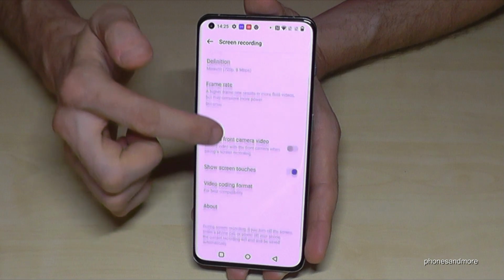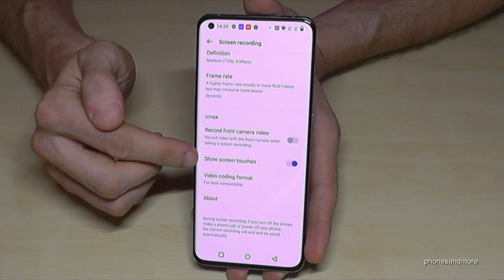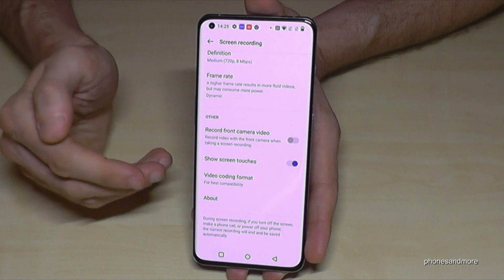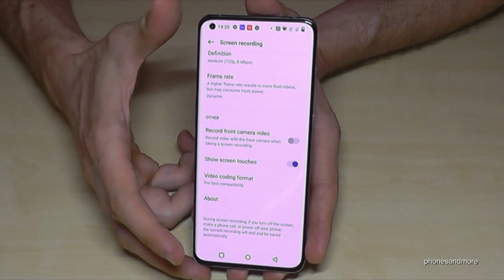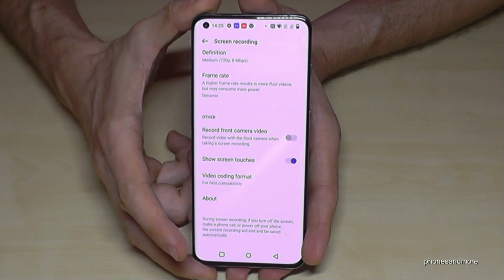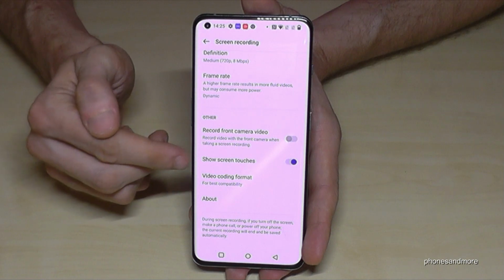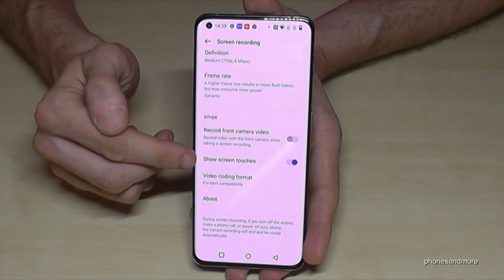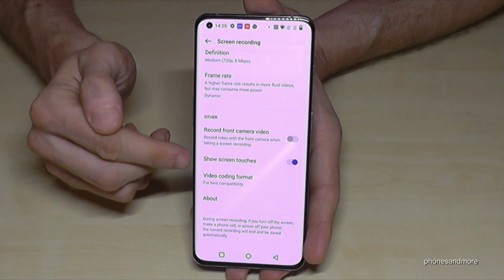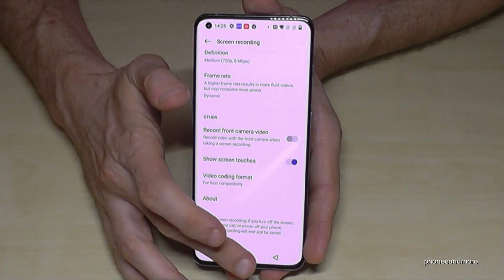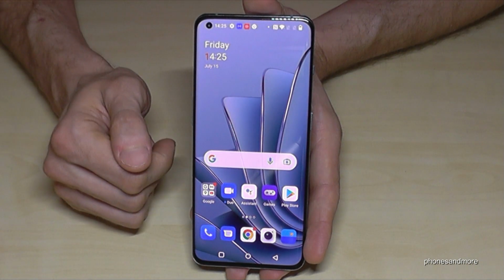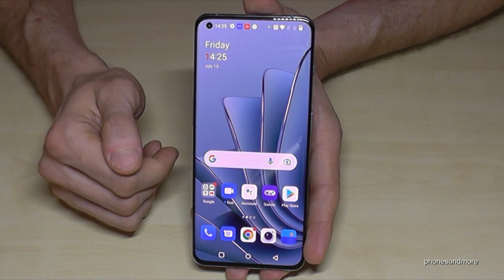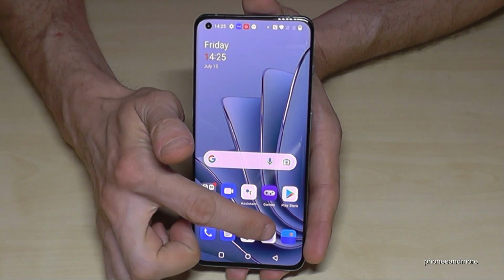And also pretty important, show screen touches, because if you want to explain something, no one knows where you've touched the screen, and that could be a problem. So it's better to leave it turned on, because then everyone can see where you have touched the screen. The phone will give a little animation later in the video, and that's pretty cool. And where to find your screenshots and screencasts and so on, of course, here in the Photos app.